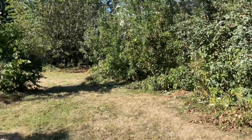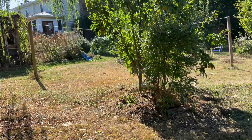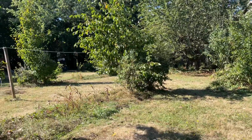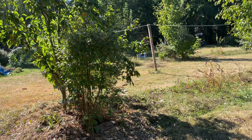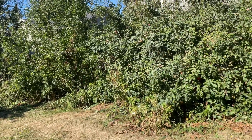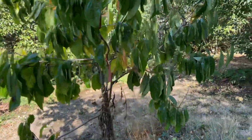So what I'm getting at is that for your climate, your particular area, the particular niche that you're trying to put these in, shaded, sunny, partly sunny, stuff like that, take a look at the unusual fruits, because the pests and diseases here just haven't had enough time to work on them, or they're just not selected for, so they're way easy to grow. You won't be hanging traps, you won't be testing to see if there are bugs in the traps, you won't be spraying, et cetera, et cetera. And that's a lot of time. Plus, pretty much all the fruit you harvest will be perfect and usable, and will have a good storage life and all that.